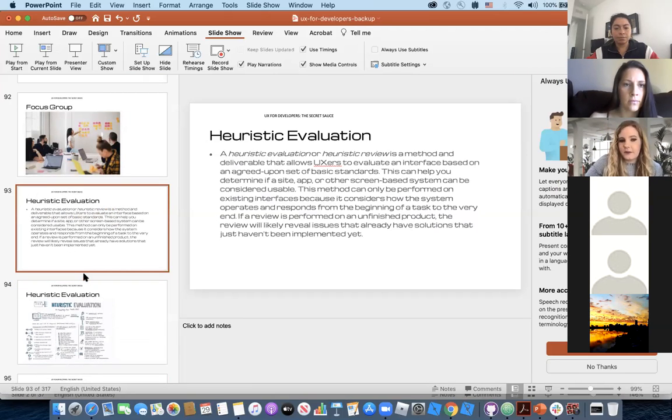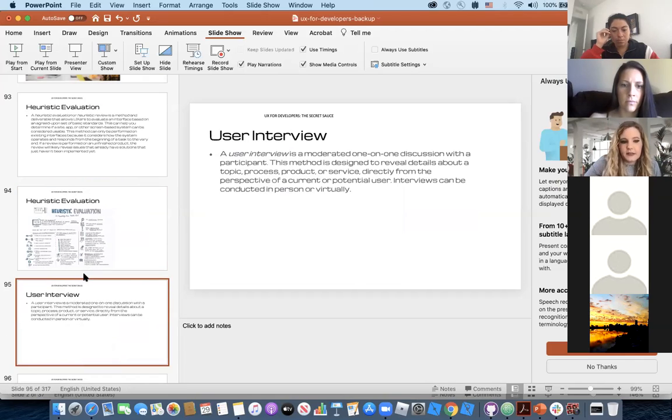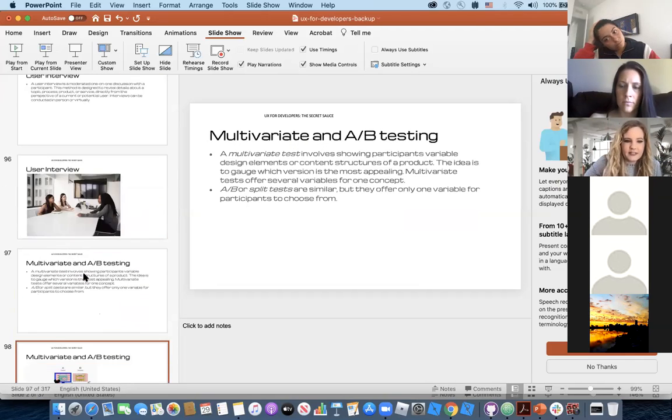There's also quite a few sites out there that share patterns. So you don't want to break users' mental models. So you can go to sites like patterns.com and leverage patterns that users understand and expect, just so that you don't have to spend as much time onboarding or training. And I can see I'm already getting low on time, sorry.